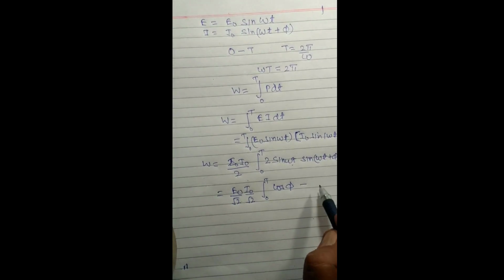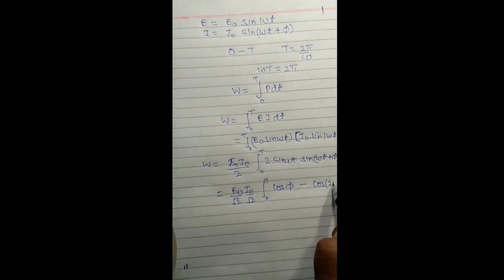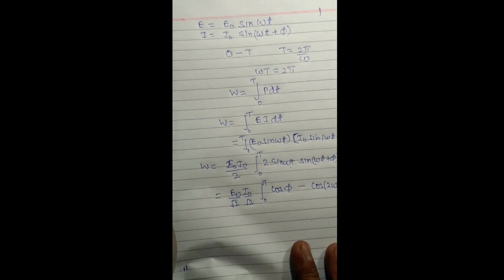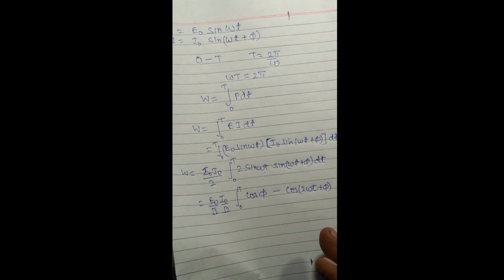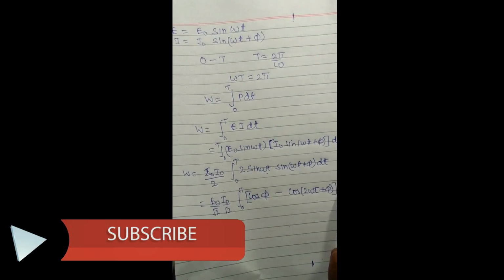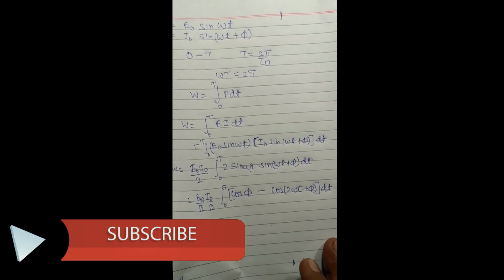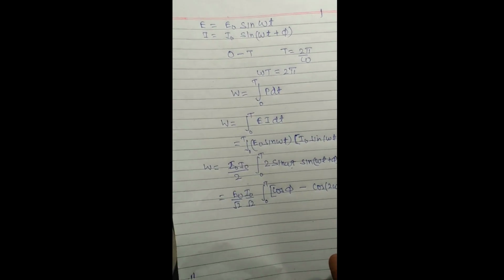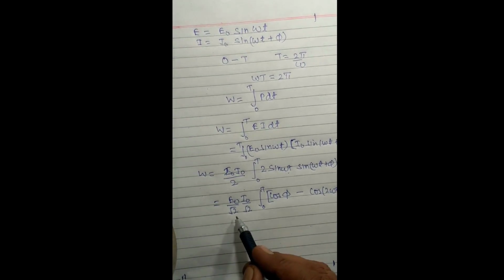Now cos of a plus b, so on adding these two, we get 2 omega t plus phi, because here a and this is your b. Is that clear? We get 2 omega t plus phi. We take them into brackets and put the dt sign over here like this. Is that clear? Now, here this I naught upon root 2 is called the virtual value or the RMS value of the EMF.